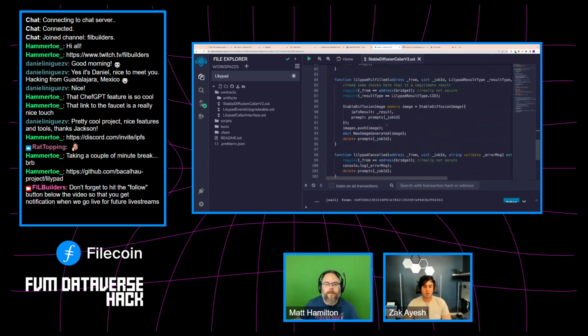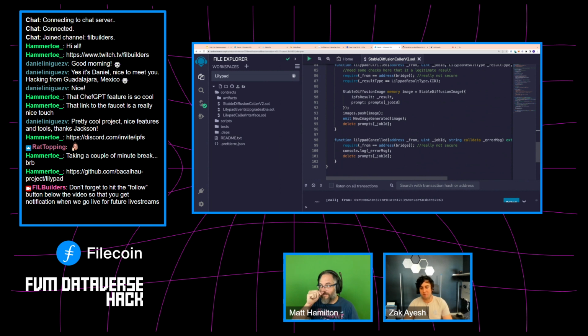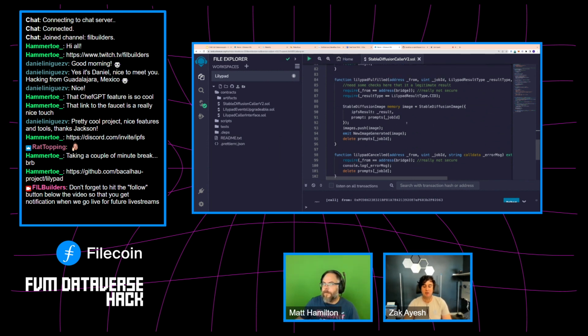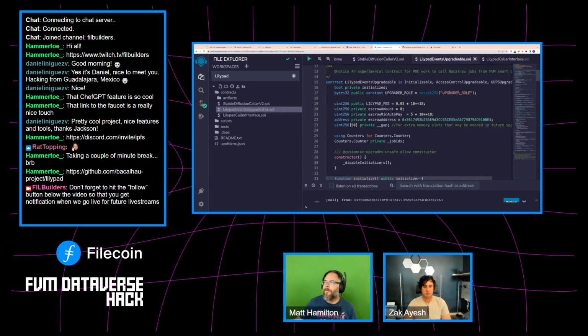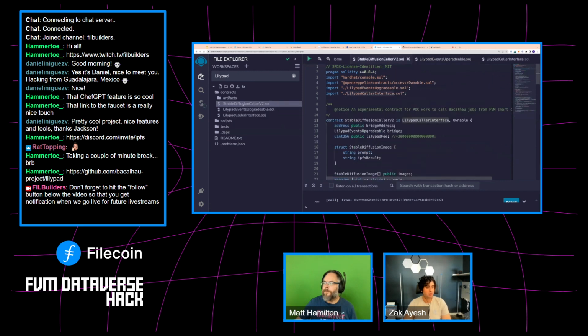We have a couple other functions here, but the last two big important ones are lilypadFulfilled. So again, this is where Bacalhau will call this function if it has a successful job run and post the results in it. And we have lilypadCancelled, which it will call if it has an unsuccessful job run. And you can see that we've inherited and provided our own logic for these events here. And we have that events upgradable contract, so that's being inherited and imported here, right? So we have LilypadEventsUpgradeable, and we are inheriting the LilypadCaller interface right here. So here are those functions that we went over when I went into the LilyPad repo contracts.